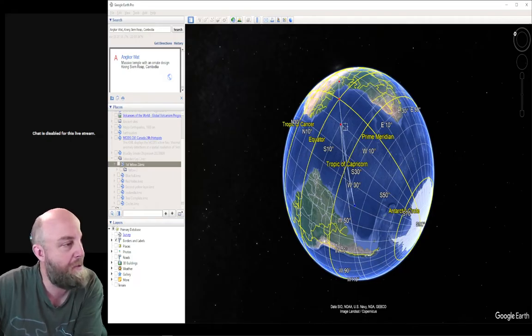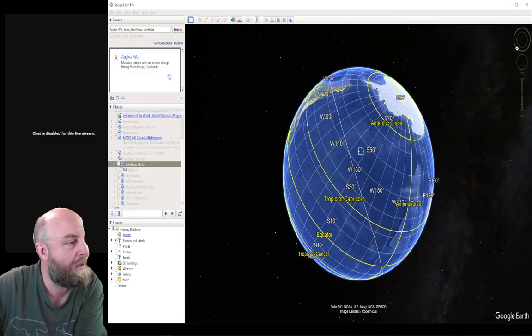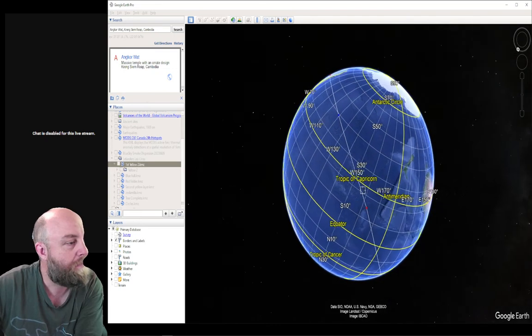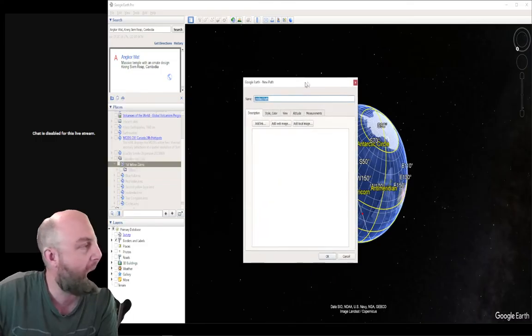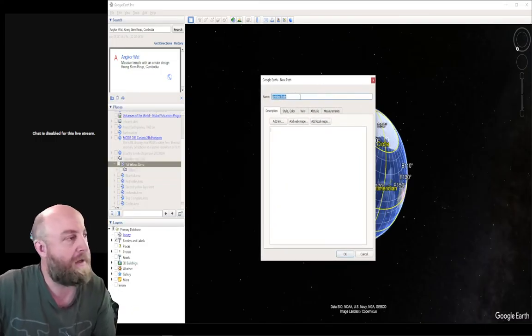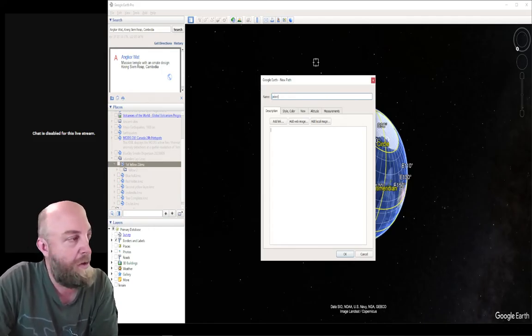And if you click it and you made a mistake, like you added one you didn't want to, just click the other mouse button and it takes it away. Sort of like the undo feature. You could add more dots to the line, take some away, whatever you want to do. And then once you've done all that and you've got your line as straight as you want, I know that one's horrible, you can name the line. You can be like, oh, this is my first prime meridian line 1.